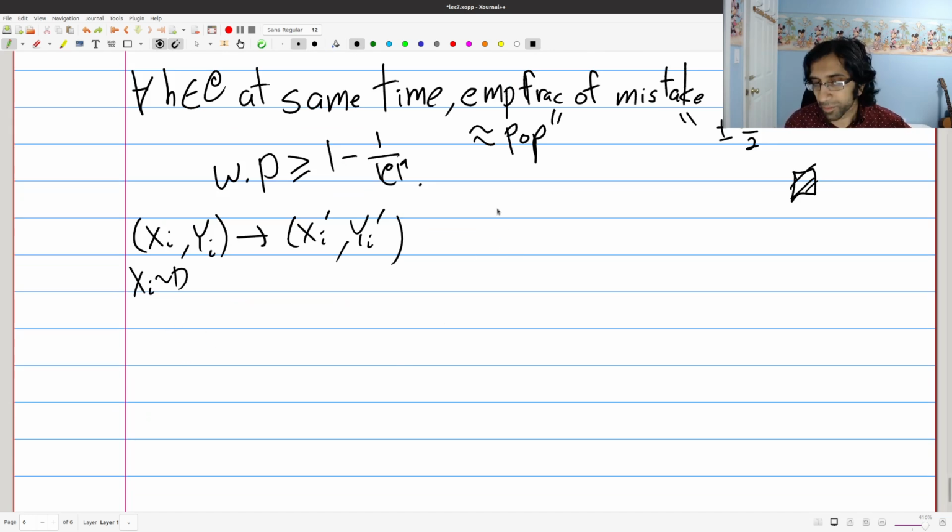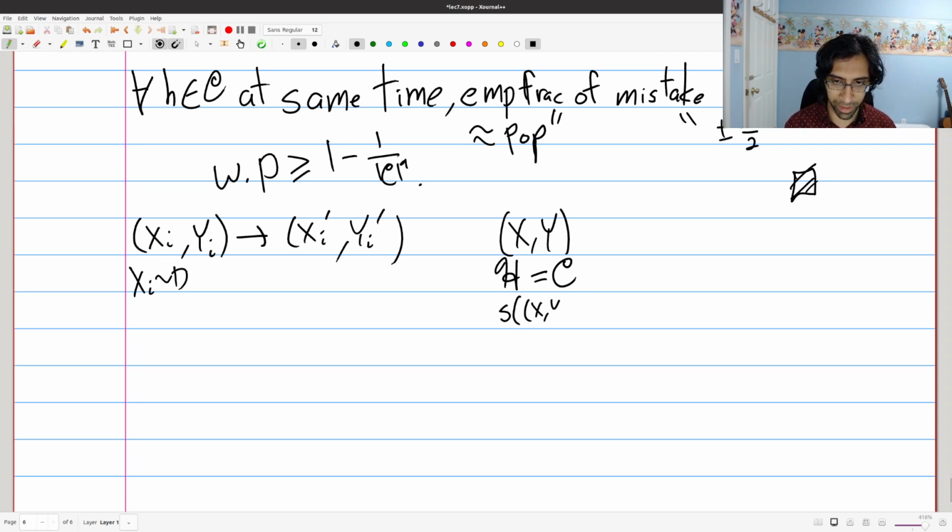Okay, so we're going to use, surprise, the exponential mechanism. How do we specify this? Well, the data set is x comma y, all the points and their labels. We're going to let the set H be equal to the concept class C. That's natural because we're going to try to output one function from the concept class. And the last thing, which maybe needs the most inspiration, is how do we measure the score for a single thing? We'll let it be minus the size of the following set.